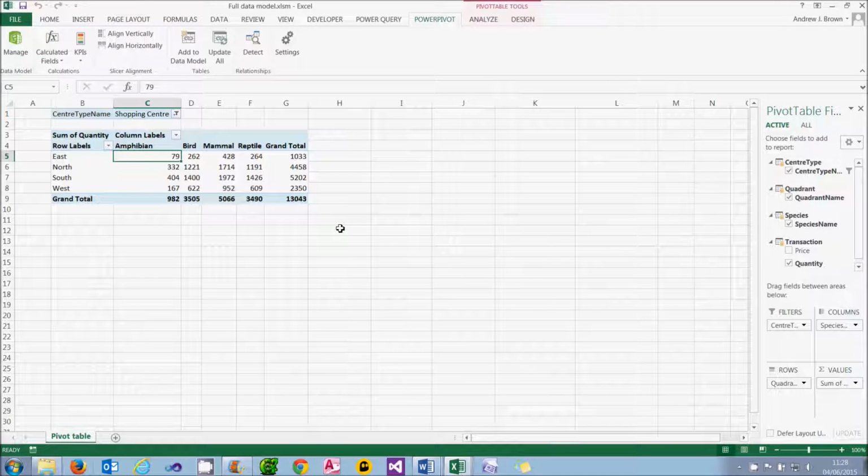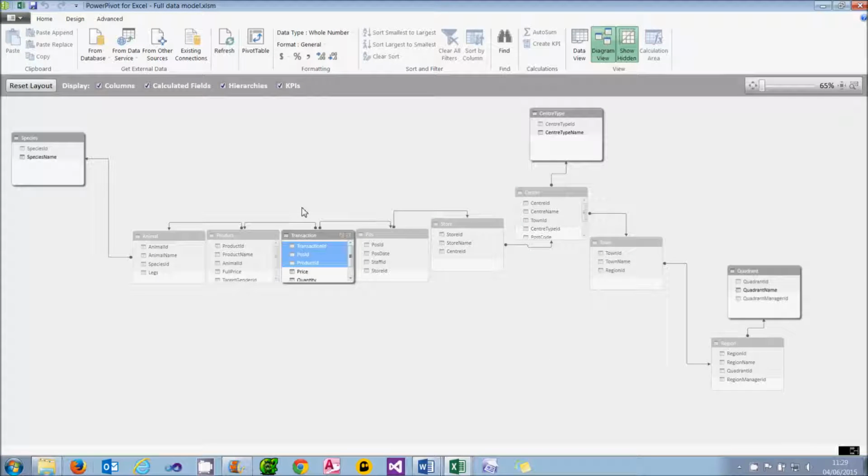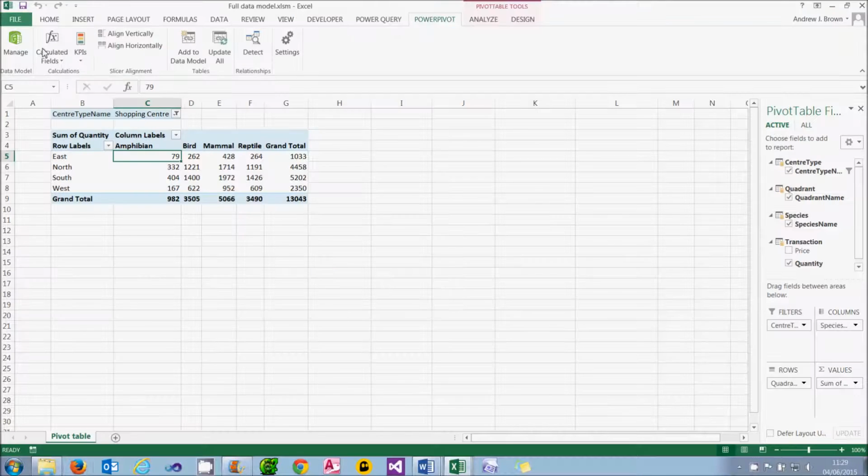What I want to do is introduce the calculate function before doing some more complicated things with it. It's easily the most important function in DAX. The data model I'm using is the same as it was in the previous tutorial in this series. So you can see I've got the 11 tables linked together. If you haven't already created this data model in the previous tutorial, I'd recommend doing so for two reasons. One is it will enable you to follow this tutorial, but the other is you'll have a much better chance of understanding what I'm saying in this one if you've seen the explanation of the concept of query context and tuples contained in the previous tutorial on calculated fields.